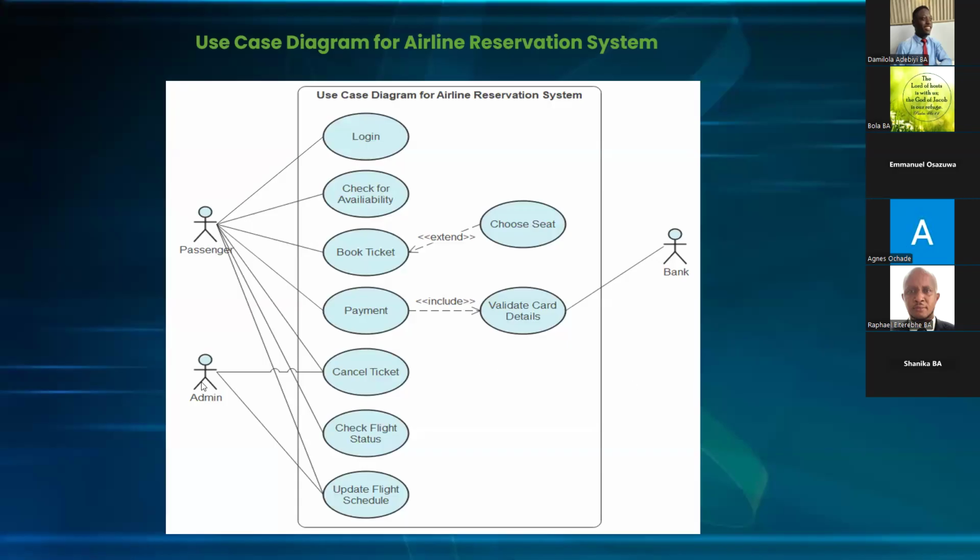If it does not reflect that action, you tell them that no, it can't be here. The admin should be here. So it depends on the context, what you are building. Every system behaves differently and every actor behaves depending on what the system is. Okay, so no question again.